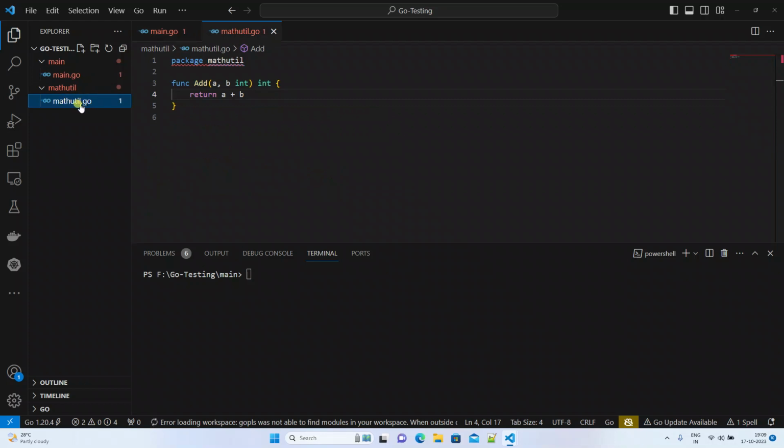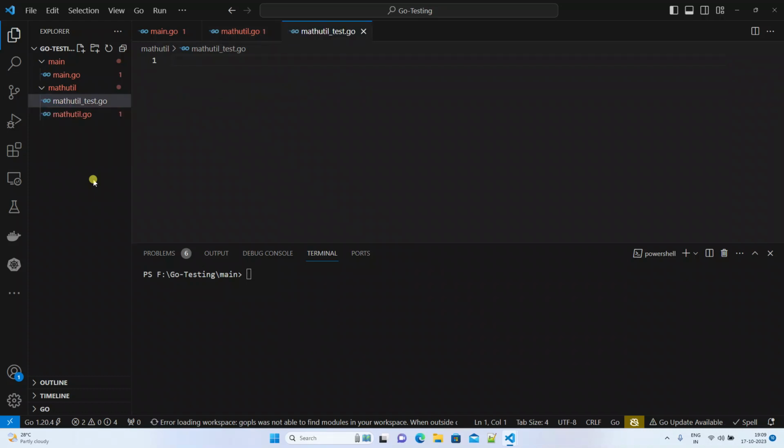Now let us write test cases for this add function. For that, as per the discussion, we have to write a file that should be math util underscore test dot go. This is the format we need to follow. This is how we can write the test file for this particular math util.go file.